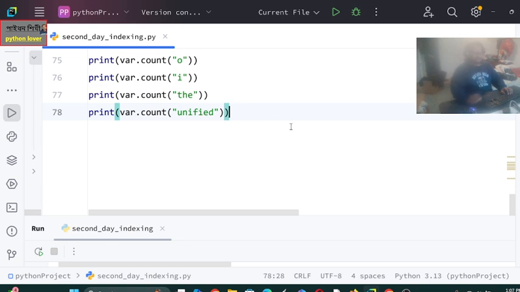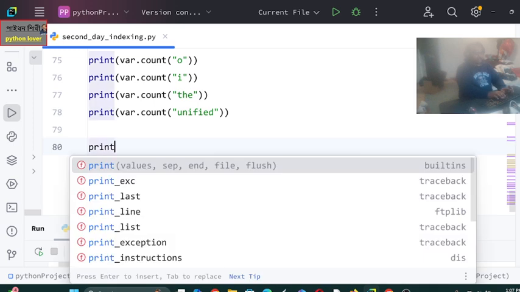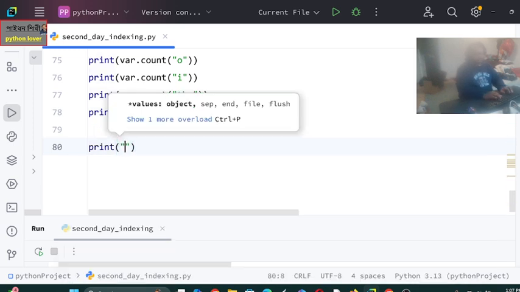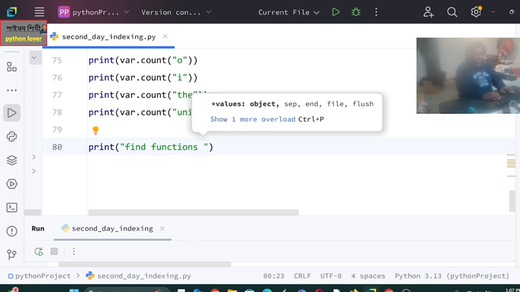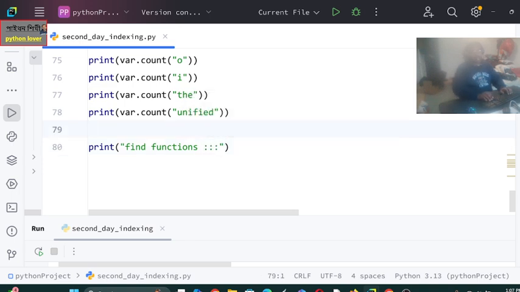This count function, or when we go with the next function, which is the find function, is basically used for cybersecurity and ethical hacking stuff. Somebody asked what Python and any programming language has to do with cybersecurity or ethical hacking. It is very much on point.